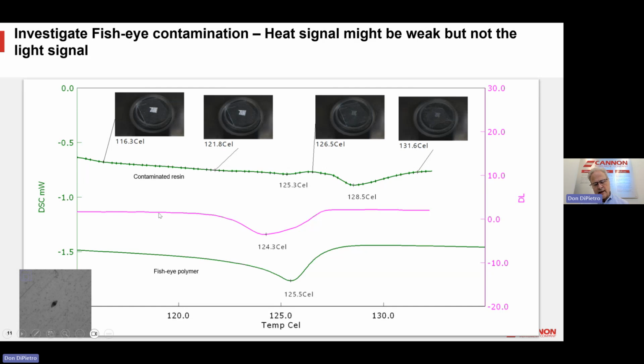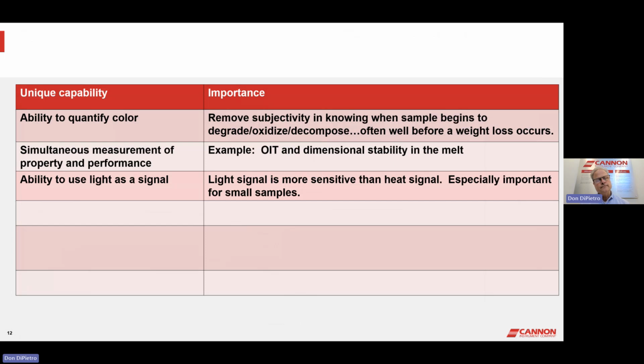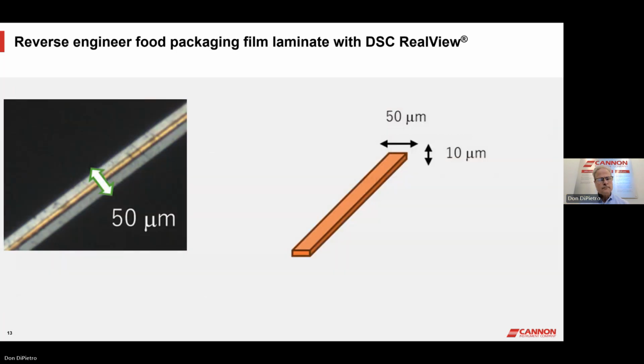But again, looking at light, it really doesn't matter because we're able to decouple heat with light. All we're looking at is color change in this example. So I think this is profound. I think this could be important for people, especially those that are looking at very small samples.